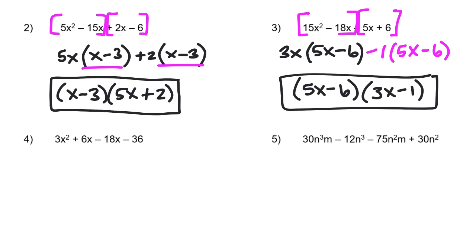Okay, question number 4. We're looking at all 4 terms first to see if they have an overall GCF. In this case, they do all have a factor of 3. So I'm going to factor out 3 first. And remember, you still want to include this out front. It doesn't just disappear. So we still have a factor of 3. We're just writing it as the GCF out front. So this would give us x squared plus 2x minus 6x minus 12.